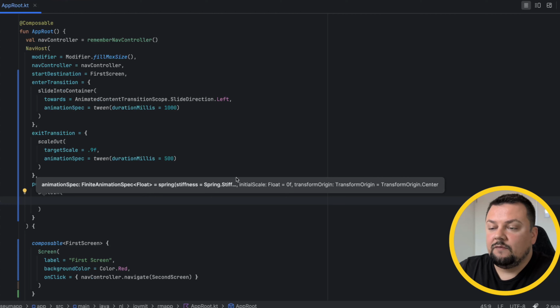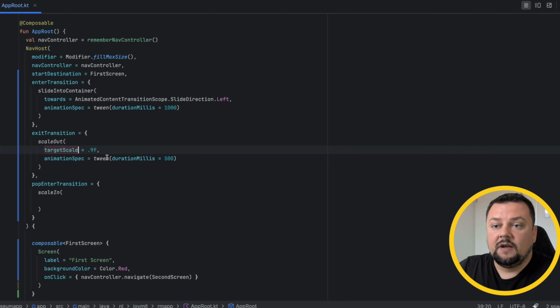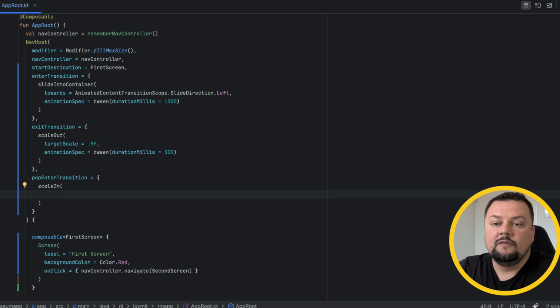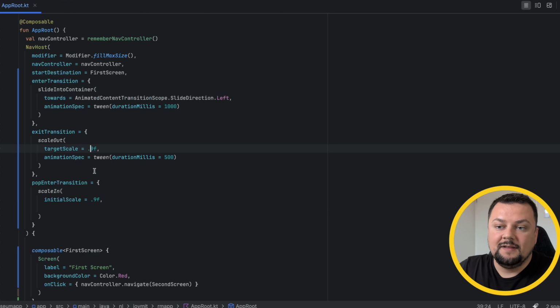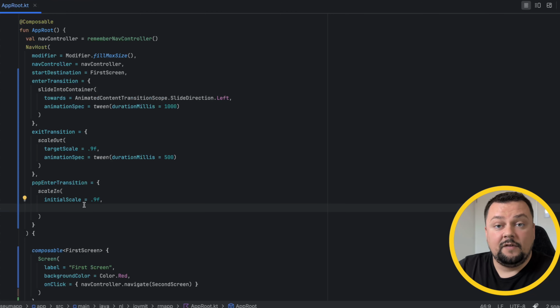Now here, as we can see, the initial scale, meaning the scale from which we are going to scale to 100%, is by default 0. And we need to change that because we scaled down to 90%. Now when coming back, we are scaling from 90% back to 100. In that sense, I'm going to change the initial scale also to 90%. Once again, that is because we scaled down to 90% and now we want to get back from 90 to 100. So these two numbers need to be the same, so we're going to have a smoother experience.